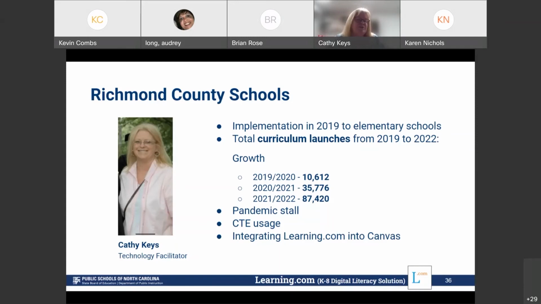We've had issues a little bit with the grades going over, because the names of the learning.com assignments are pretty long, and PowerSchool will only take titles that are 31 or 32 characters. So we have to figure out a way to shorten those titles so that Canvas will take them, and then they'll sync over to PowerSchool. So we're renaming some of the assignments, but that's just how it is.